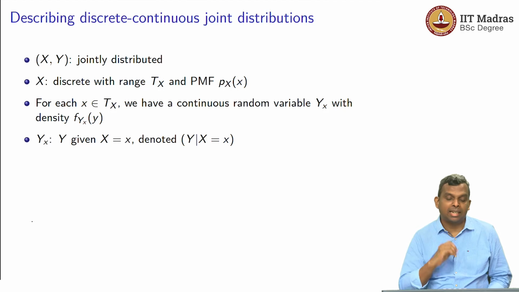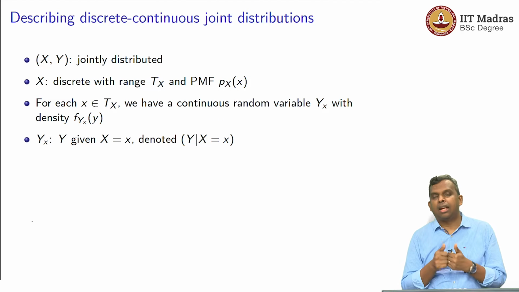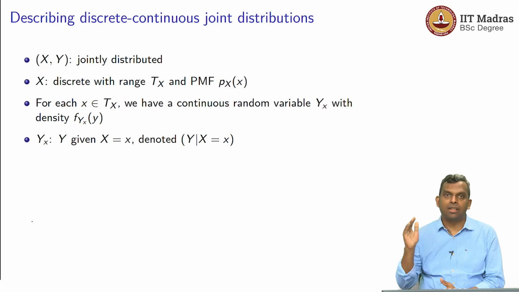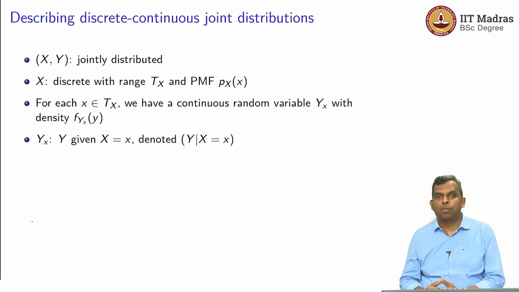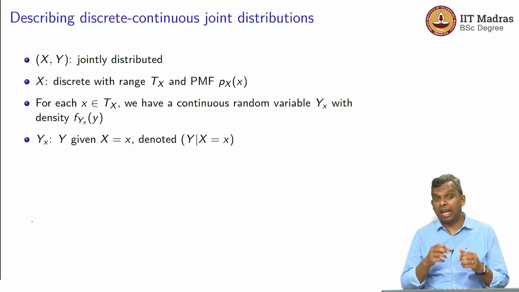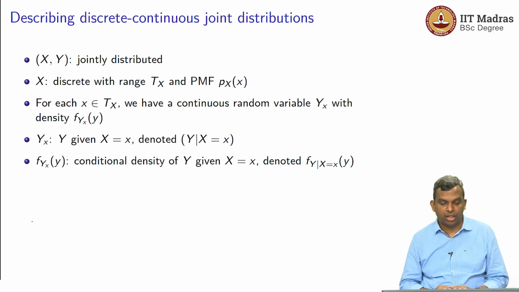Okay, so this Y_x, we will give it a slightly different notation. We will think of that as the random variable Y given X equals small x. Sort of like a conditional random variable in some sense. And the usual notation for this is Y, vertical line, X equals small x. So Y given X equals small x. So this Y_x is the particular distribution that Y is taking when capital X has taken the value small x, that we will denote as Y given X equals x. Okay, so this is common notation.